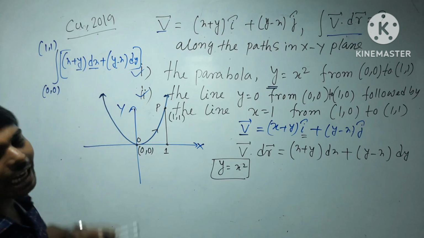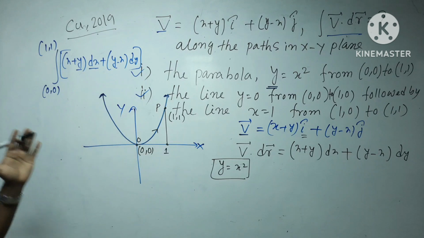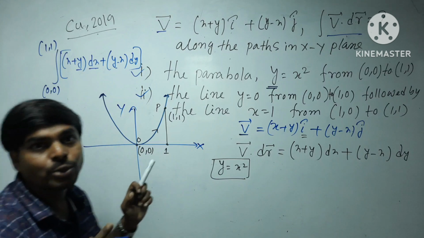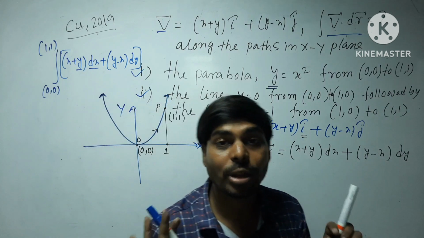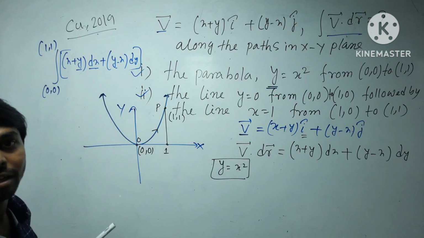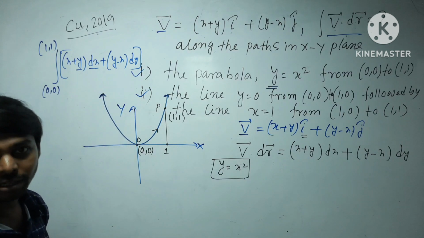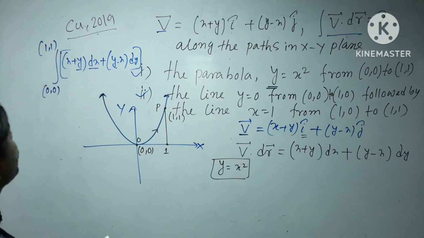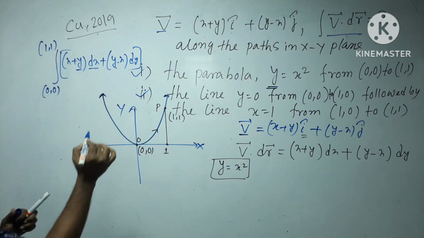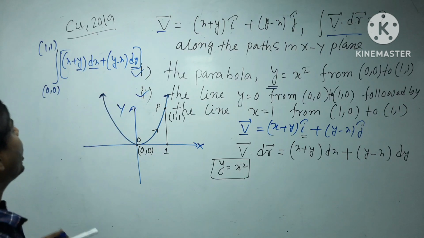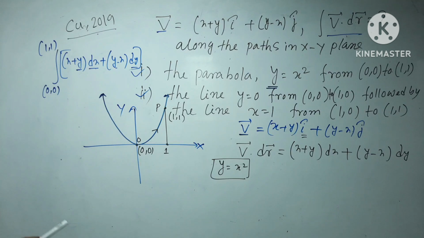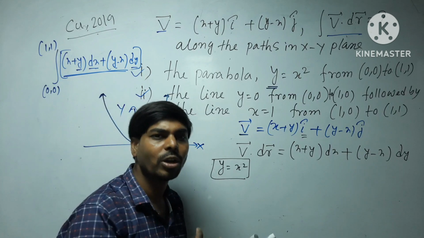So to solve this type of problem, এই ধরনের যদি প্রবলেম তোমাকে সলভ করতে হয়, this is not a closed path, so you cannot use Green's theorem here. এখানে ভুল করে Green's theorem use করতে যাবে না. Although it is in M dx plus N dy format, this is not a closed curve, so don't use that one. তো এখানে আমাদের কি করতে হবে, just replace y and dy by x and dx, or replace x in terms of y. So just replace the whole integrand in one format, either in x or in y.